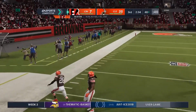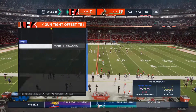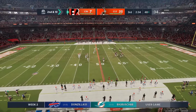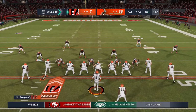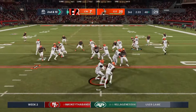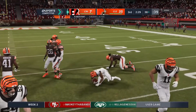And this is incomplete. Deebo Samuel was the intended receiver, and that'll bring up second down. You get the sense that they're saying we're not playing up to what we're capable of, and we're deep enough into the game that the early jitters are long gone, that they should now have some sense of continuity and be able to make some of these plays that they have not been doing so far.